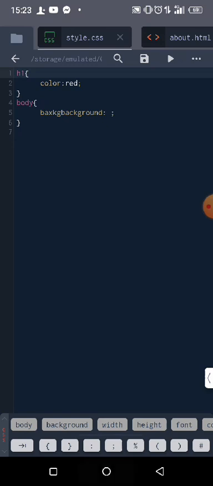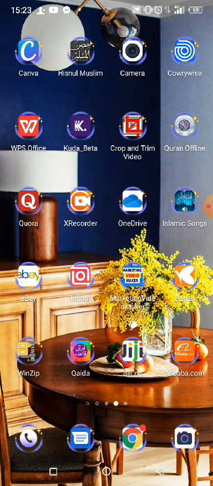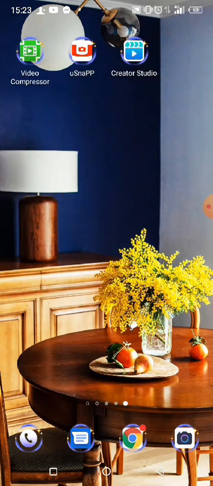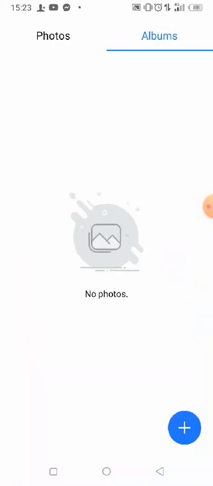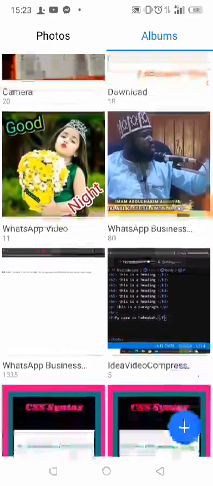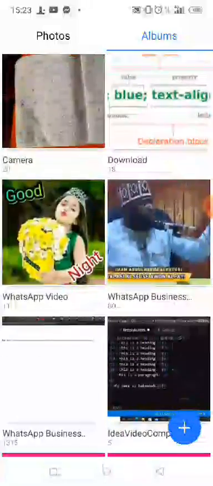Okay, let me see if I can get the image. So what is CSS syntax? CSS syntax contains the CSS selector. We have the attribute name, attribute value. Okay, this is it here. Okay, everyone, let's see this now. This is CSS syntax. This one that is written outside here, the div, is what we call the CSS selector.